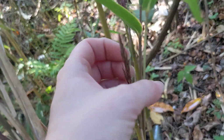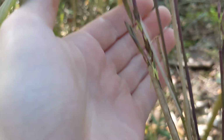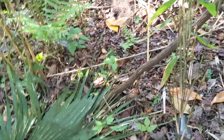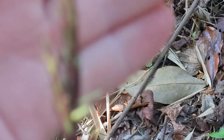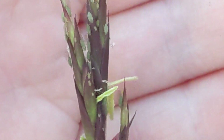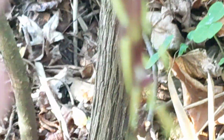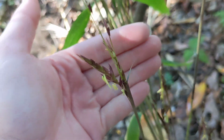And there are literally people who have been searching for decades to find flowering American bamboo cane and haven't found it. So I only found out about this plant last month, and the fact that I have managed to find this is so interesting. Some aphids or something on it. Well, that'll be helpful for science. I very rarely see green aphids here. But yeah, the fact that I have managed to find flowers is kind of ridiculous.